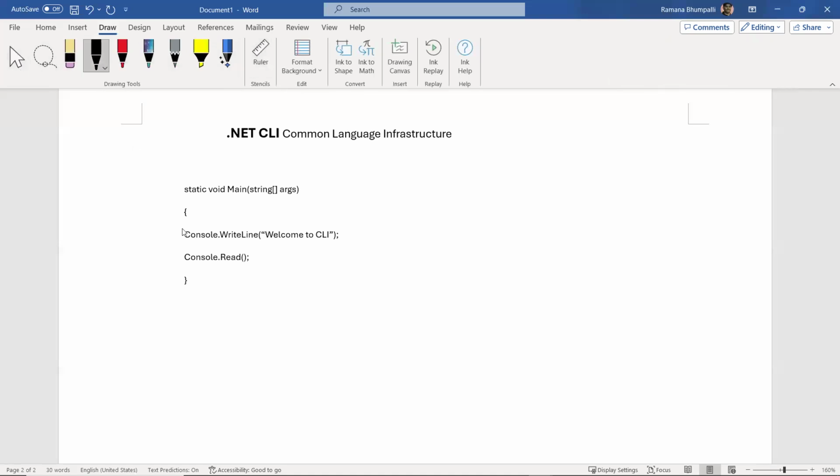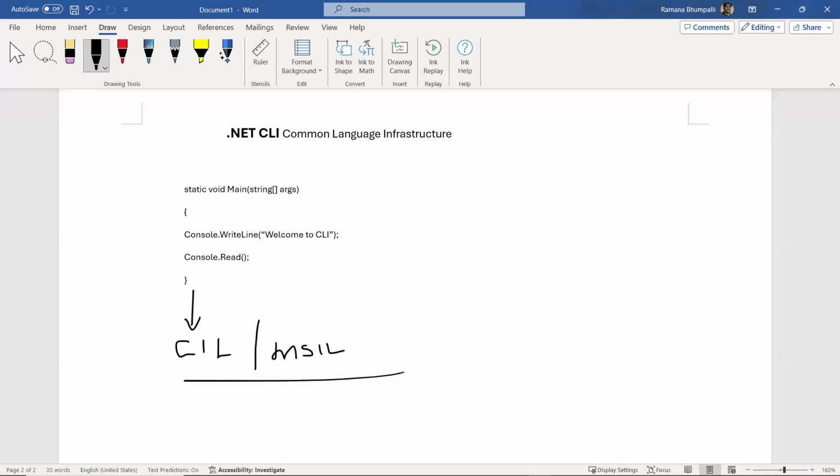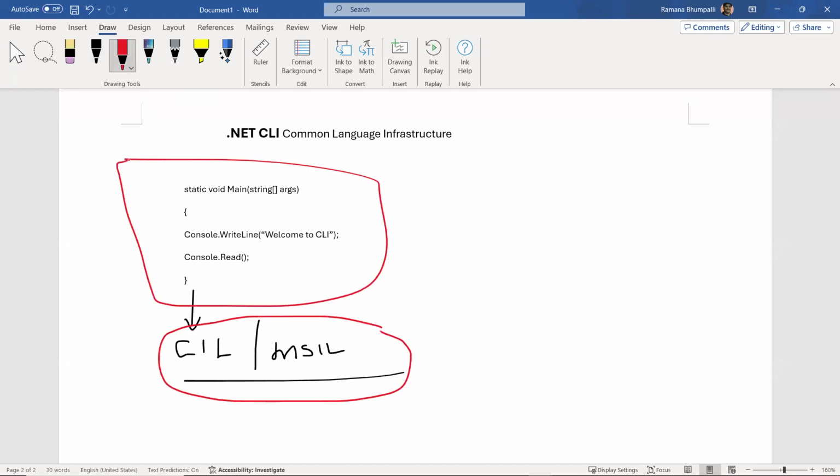This is going to convert into CIL or MSIL. You can say MSIL or CIL, both are the same: Common Intermediate Language or Microsoft Intermediate Language. This is the intermediate stage which is created from your source code.